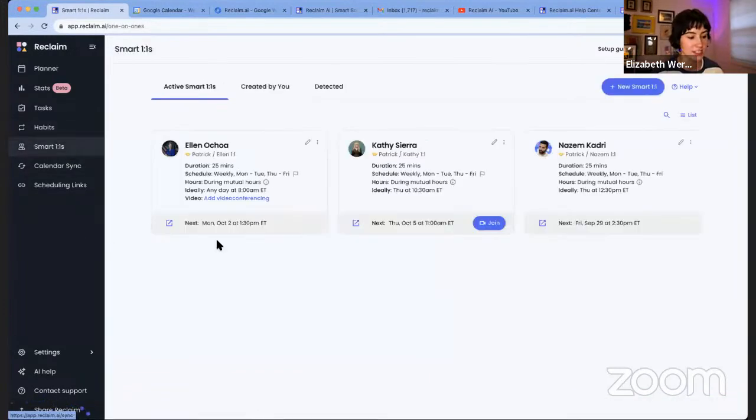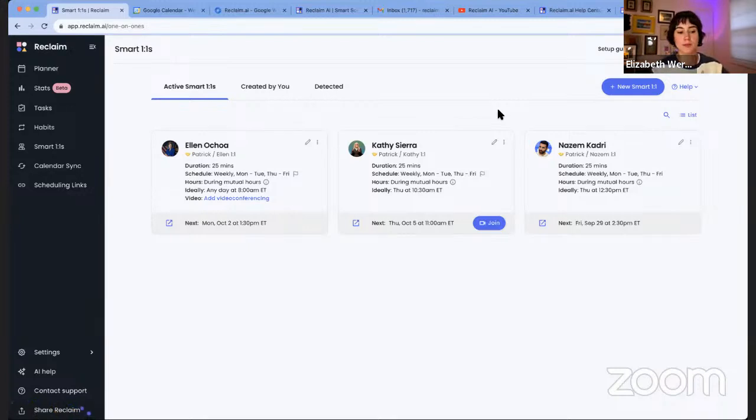The first one that we released was Smart One-on-Ones, which is incredible for especially managers who juggle a lot of one-on-one meetings. Again, in the effort to optimize your scheduling and to take that off your plate by finding the time for you on your calendar, Smart One-on-Ones actually do this across both people's busy calendars. So if you're already managing one-on-ones in your weekly responsibilities, it's all too common for them to get canceled, for someone to ask to reschedule, and you end up having this time sink around just getting it on the calendar, let alone making it a productive meeting.